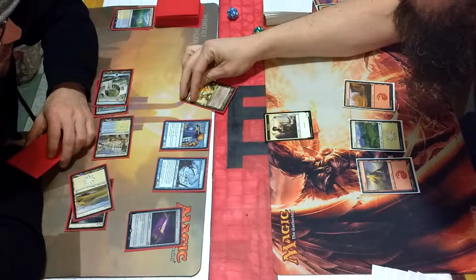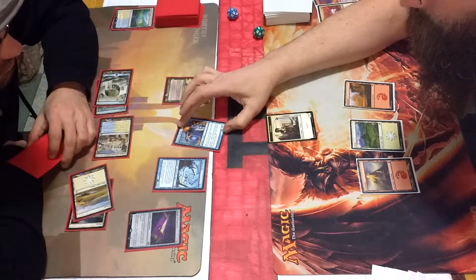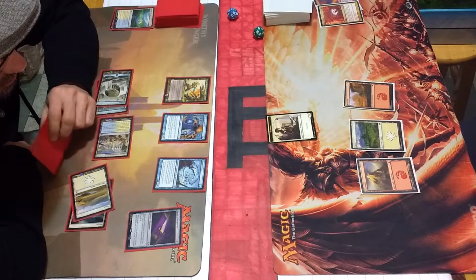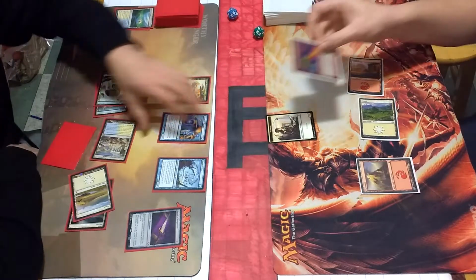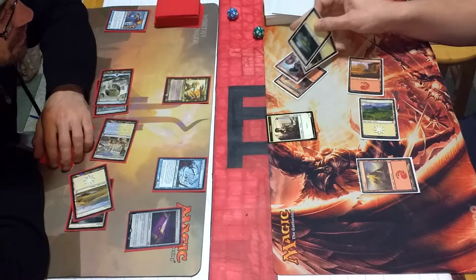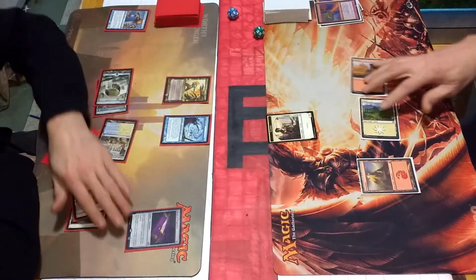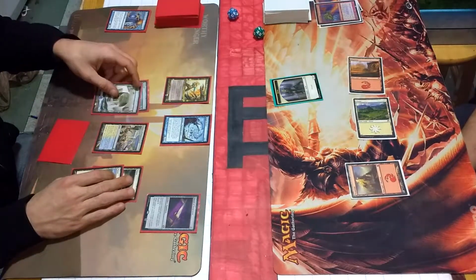Returns artifacts and enchantments from my graveyard to my hand. Oh, that's all he does, hey? He counters stuff. And there's a blocker. Okay. Surging Flame. Alright. Well, it's better that for me. And there's no Surge of Flame. It's good. Yes, I shall go. There he is. Here's the monk.